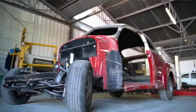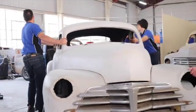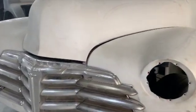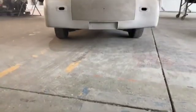Bit of a recap. Last year we were busy with a 48 Chevy that we did a chop on. It was sent out to the customer after the chop and bodywork was done. It's back in the shop now for paint, so we're busy preparing and can't wait to put those first coats of nice paint on that car. I'm so eager, you can't believe how eager I am to do it. The customers were very, very satisfied with what we did. They actually recommended us to a couple of people already, so more work is coming in due to what we did on the 48. As I said, the bodywork came out perfect.